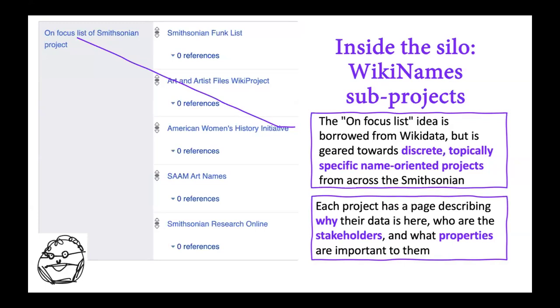And it also helps demonstrate that there are people from across the institution working on the same names, and they can visually see, "Oh, I didn't realize the botany people had this name too." And then they can start negotiating, and maybe we'll find facts that are different, and then we need to clarify that.